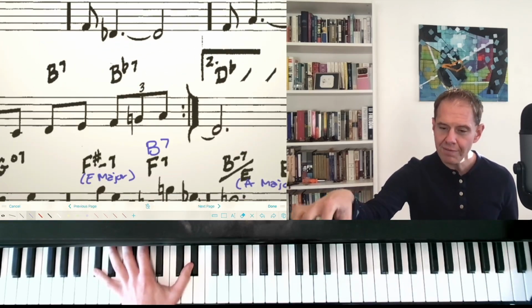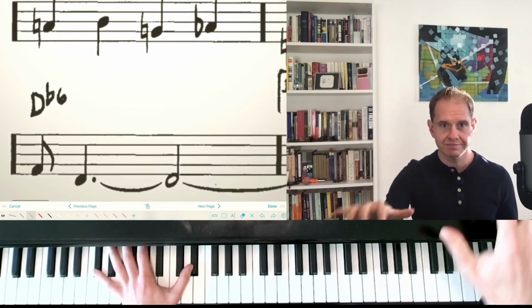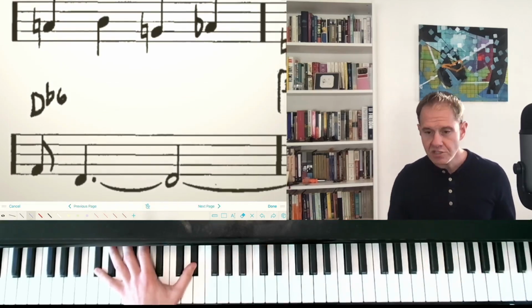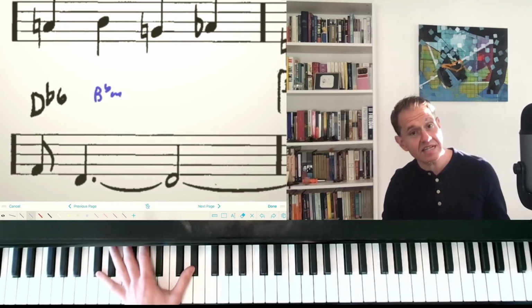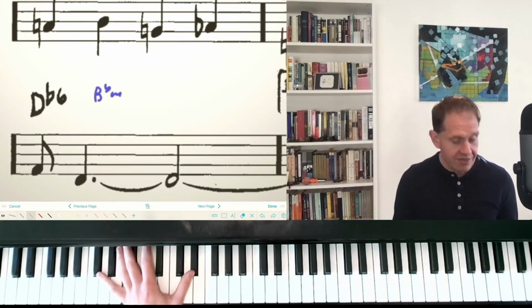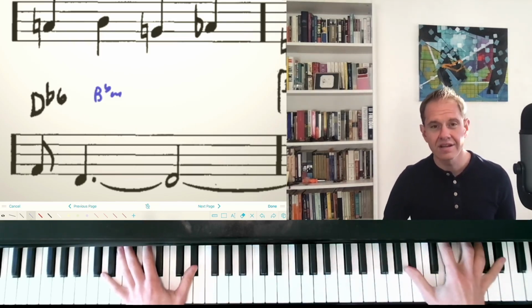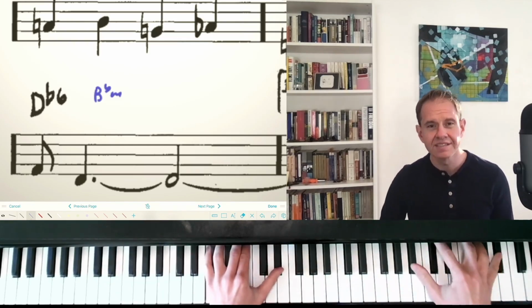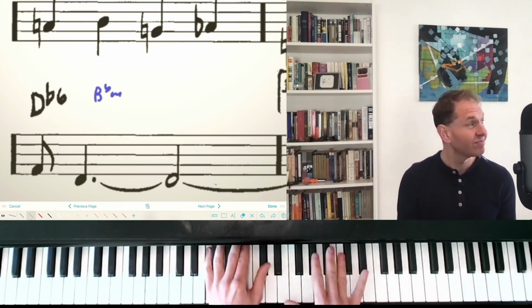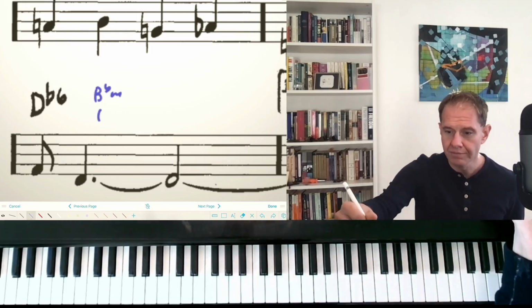And what about for a major 7th chord, like we get when we go to this D flat 6? Because it is a 6 chord, B flat minor is going to work really nicely. That's the 6th, the root, and the 3rd. It's not the most colorful ever, but it's lovely. F minor, also a nice choice.